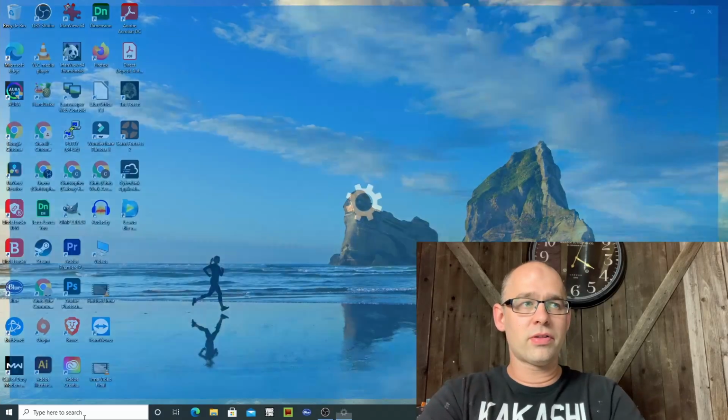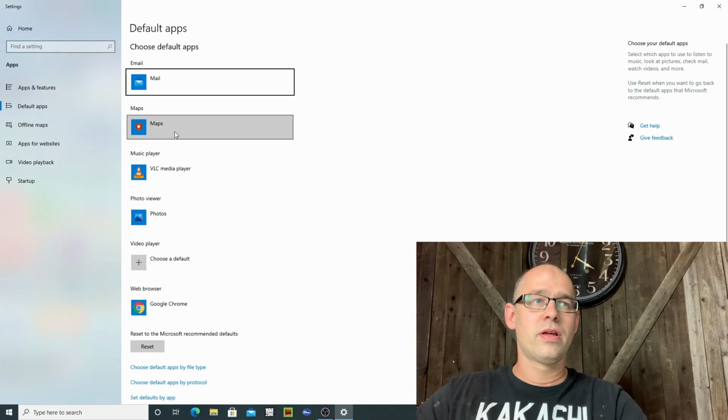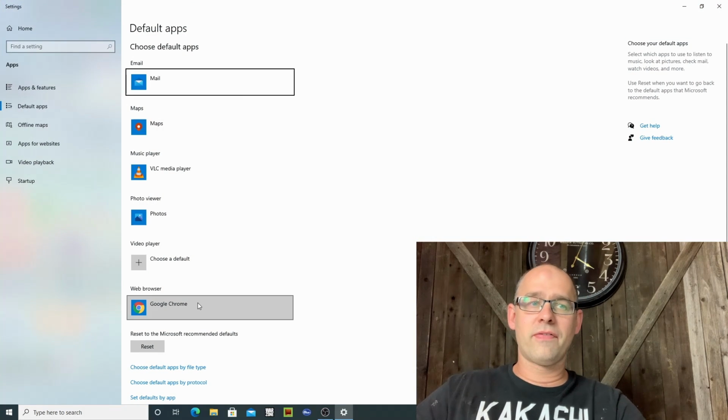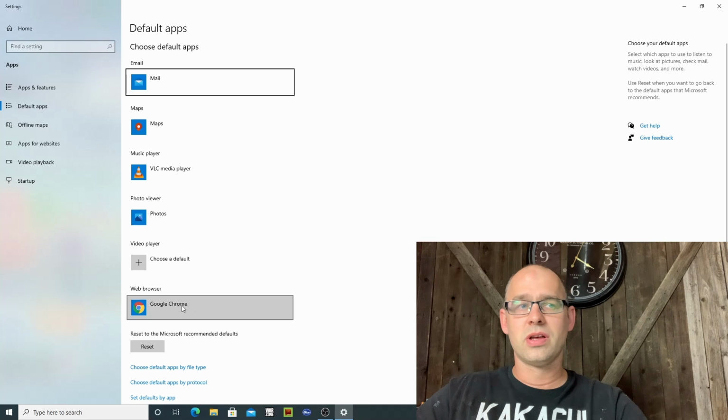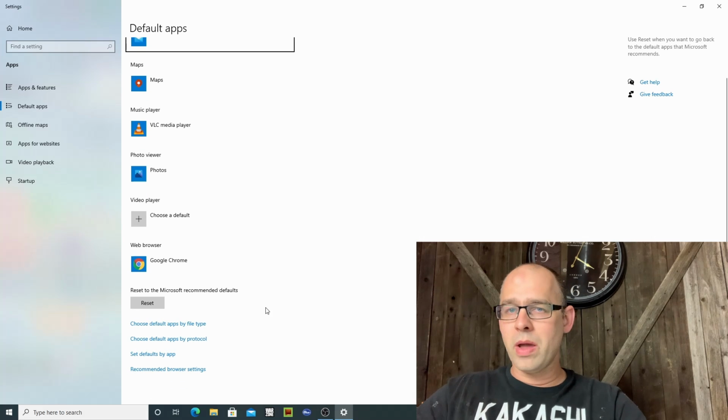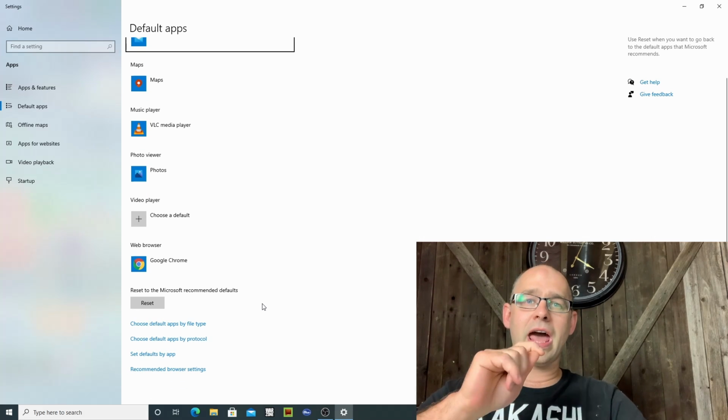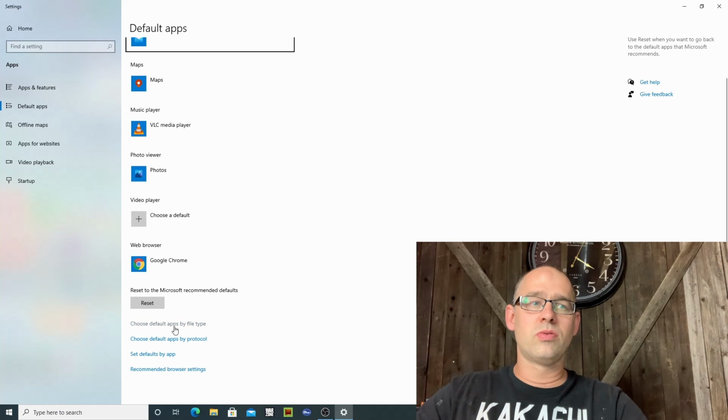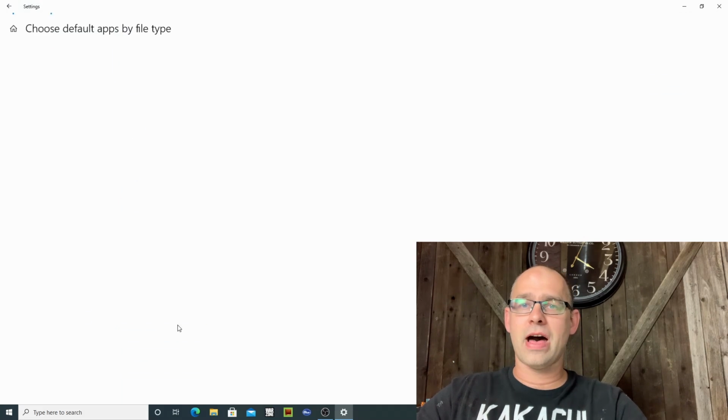Okay, here we go. So let's look at this. If you've got a file that's not opening right, type in default apps, click enter, and then here you will see a lot of the options. So for instance, this is for your web browser, photos, music player, maps, and mail, right? Okay, so let's go down. What we want to do is look specifically at Adobe. So let's go to default apps by file type, because we're looking for the .pdf extension. That's what we're looking for, right?